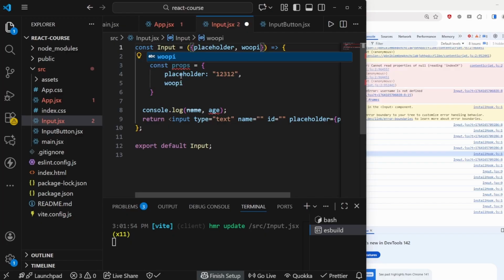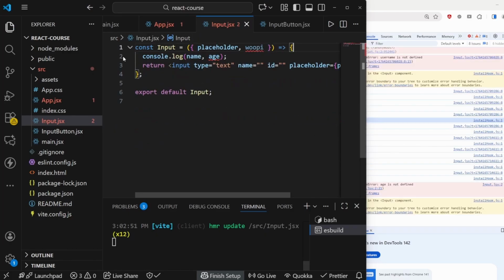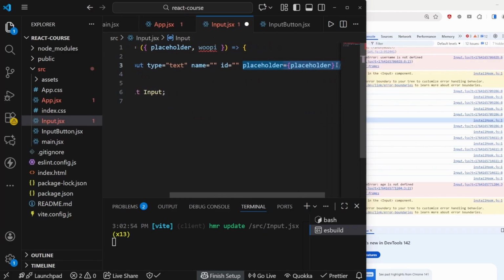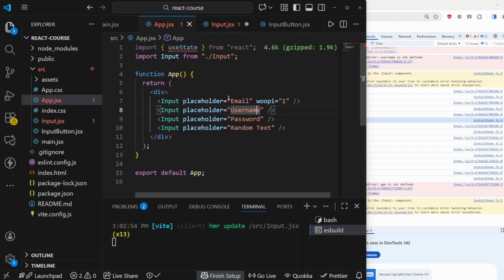And now I just took from this object the values for the corresponding keys and stored them. So stored the values inside of a variable that has the name placeholder and a variable that has the name whoopee. And obviously I could also rename that one if I wanted to, but that is nothing I really want to do. So that is how this works. The fact that this placeholder is going to be equal to this placeholder is just because this makes sense in this case. But I could also say that this is not a placeholder, but that is chopper.